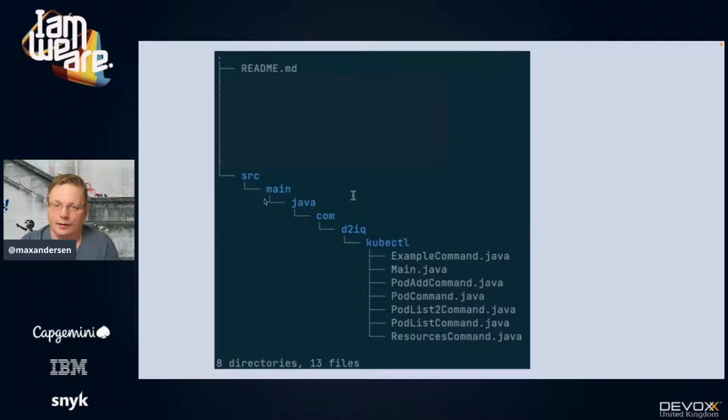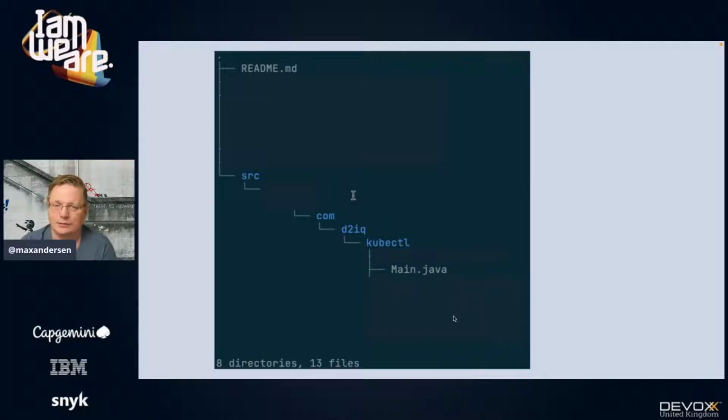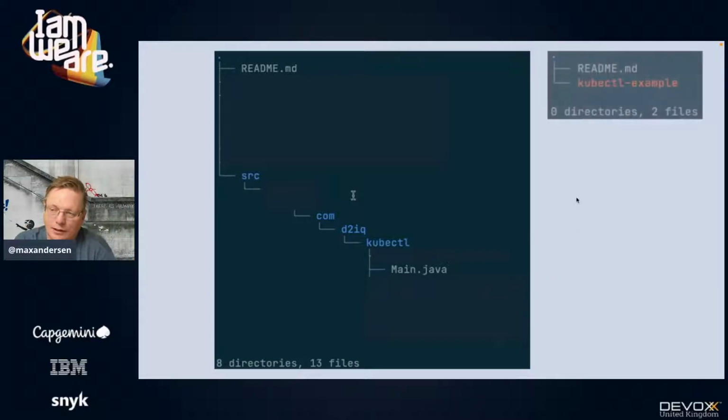In JBang, we can remove stuff like Gradle and Maven. We can remove all these layers of indirection that we've had. We can also have them, but we don't have to have them. And then you can also just start removing all these extra classes, which, if you look into them, are just small inner classes that don't need to be in the public scope. They can just be in a single file. Again, JBang will work with that complex scenario you had before. But my point is that with JBang, you kind of start from being able to be at this level of just a single file and a README, and that's it.